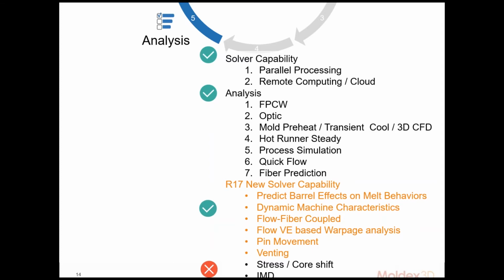And then it allows you to go back in, change the gate locations or add gates or whatnot, and then run a series of these Quick Flow analyses, trying to pin down where the ideal gate locations are going to be at a fraction of the time as if you would have to run it with the typical standard filling analysis. Then once you have the gate locations where you want them and things look like they're filling out okay, you can go in and run the actual analysis.